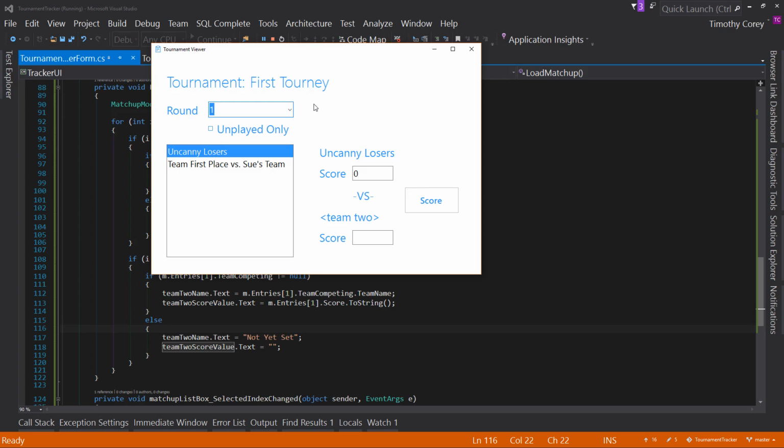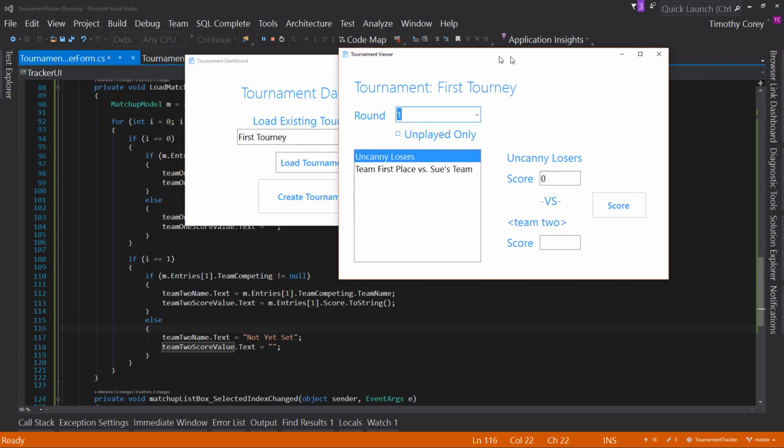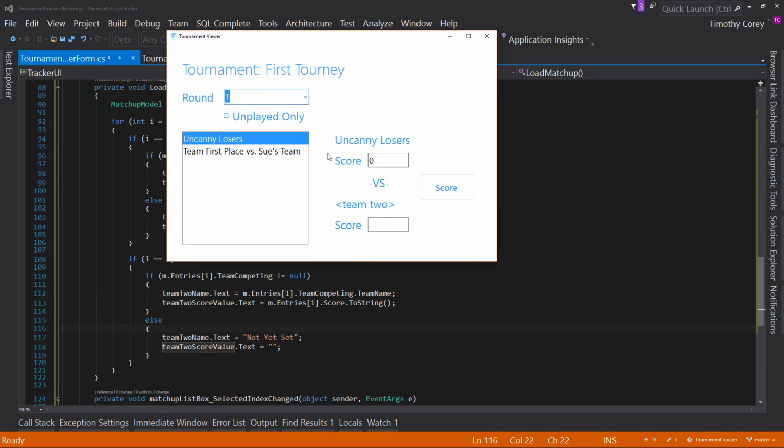The Uncanny Losers is playing against the bye week, but we don't actually have a value for team 2. That's kind of a problem. So we'll have to fix that for when our loop only goes through 1. But down here, team first place versus Sue's team, the scores are correct.